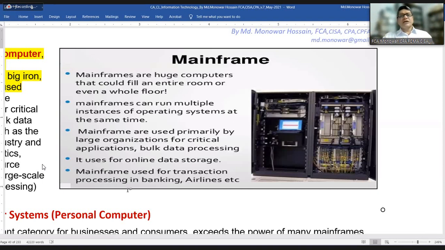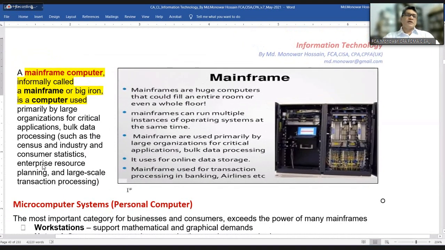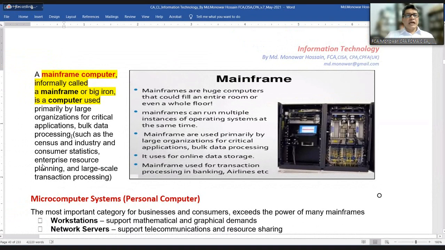A mainframe computer can run multiple instances of an operating system at the same time, and is used for online data storage. Mainframes are used for transaction processing, also banking, airlines, etc. Also, our national ID server, that means our election commission server, must use a mainframe computer for proper utilization of big data and proper service of the data.